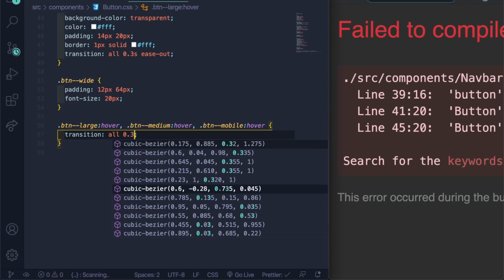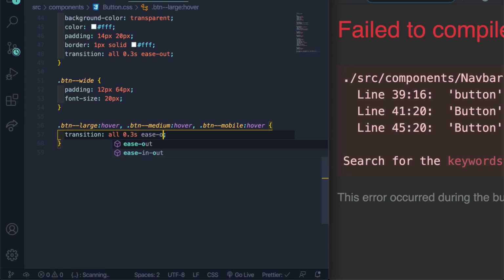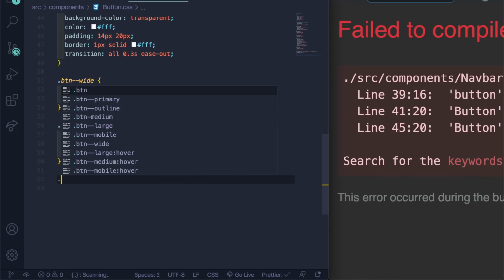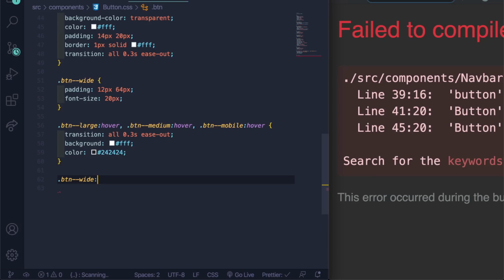So this one, transition 0.3s ease-out. Let's do background to be #FFF, and then color to be #242424.